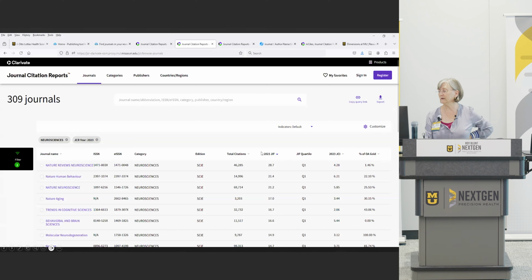The default is the journal impact factor comes up high. And so you can see that the top one is 28. The impact factor is 28, so it makes the other one at 4 seem lower, but you can see that with only like 7 on the screen, it drops to 14 pretty fast. And you could scroll down through here and take it.